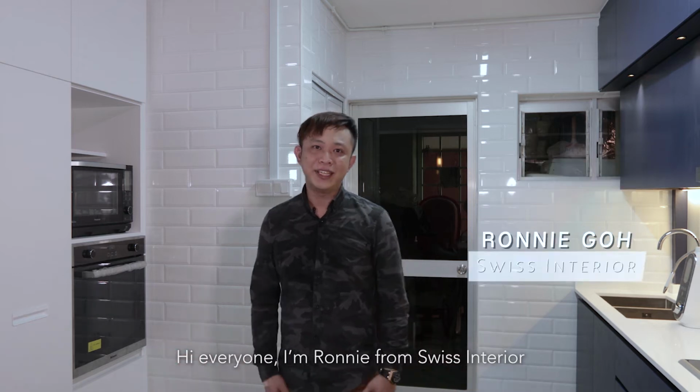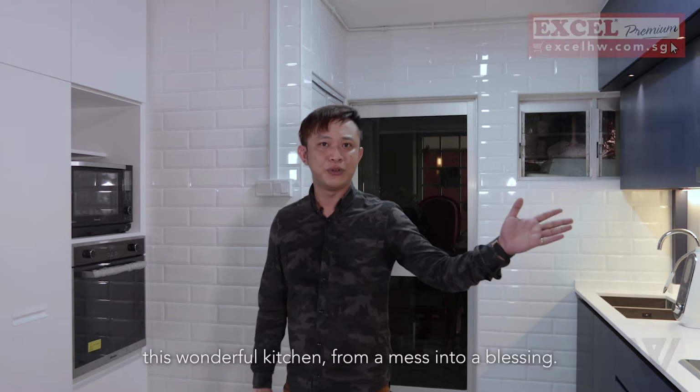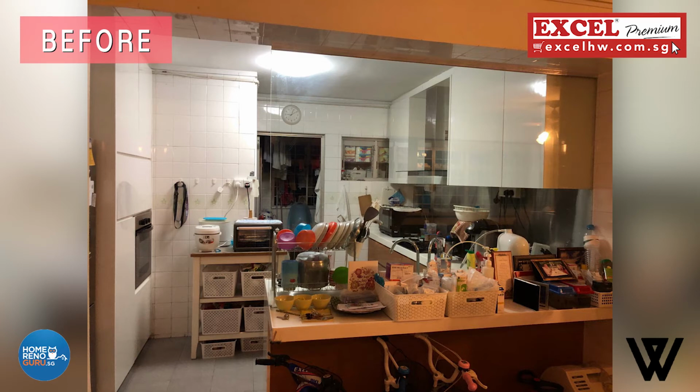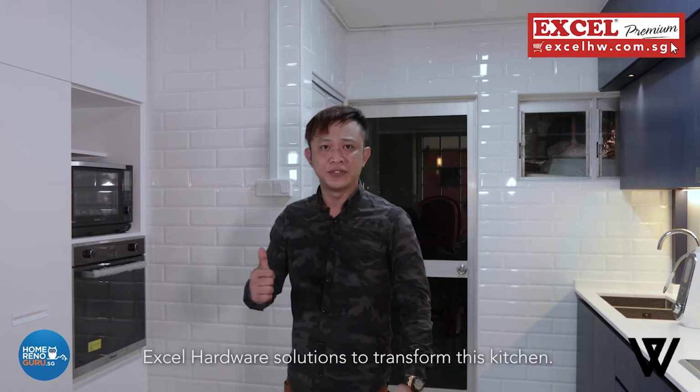Hi everyone, I'm Ronnie from Swiss Interior, and today we are going to show you how we transform this wonderful kitchen from a mess into a blessing. This is how the old kitchen looks like, and we're going to show you how we use Excel Hardware solutions to transform this kitchen.